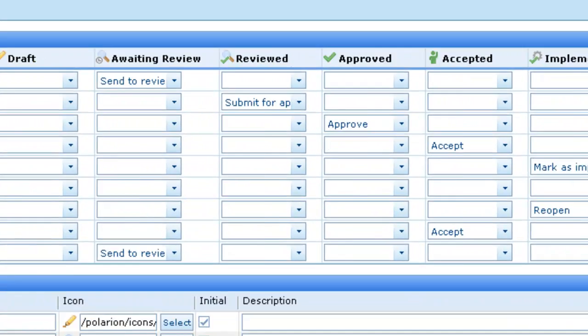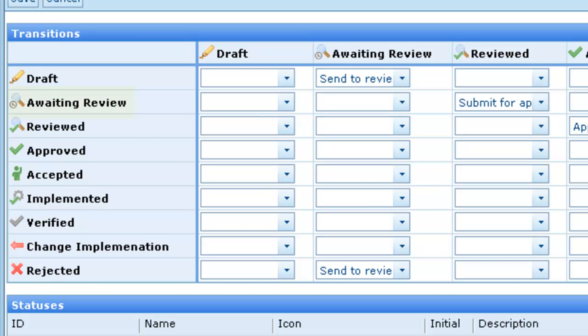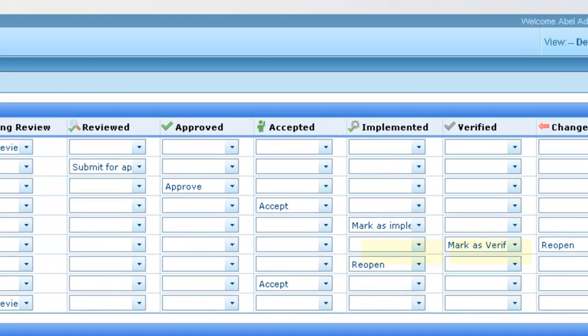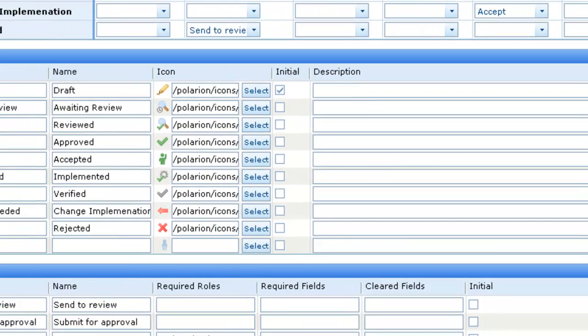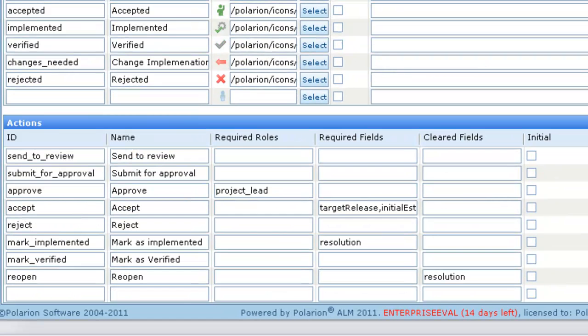So, to review. From any status named on a row, you must decide if your process allows a transition to the status named in the intersecting column, and if so, specify the action that transitions the work item from the status named on the row to the status named on the intersecting column. Remember that you can allow more than one transition if that's what works in your process. Keep in mind, too, that your actions can change field values and properties, like making a field required, or clearing or setting a value in a field.